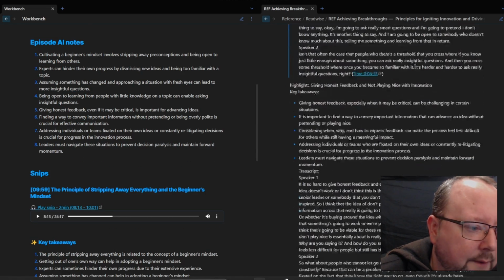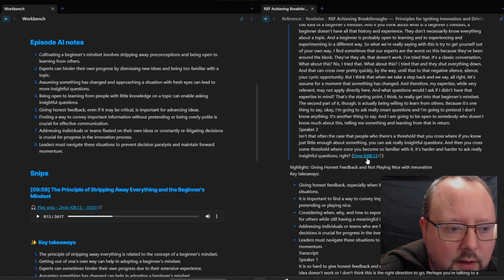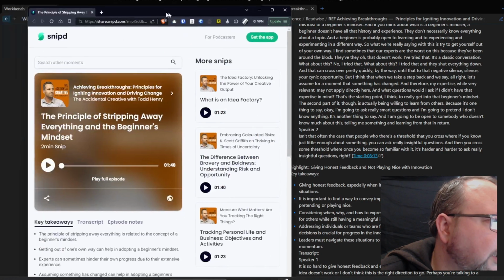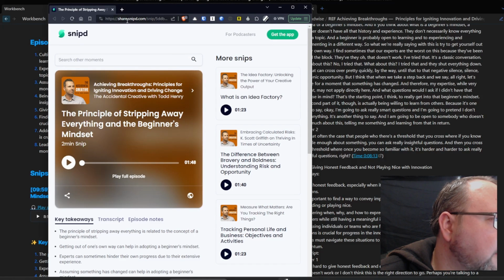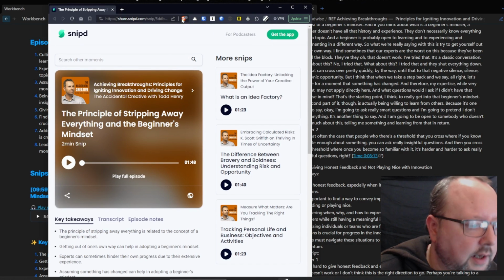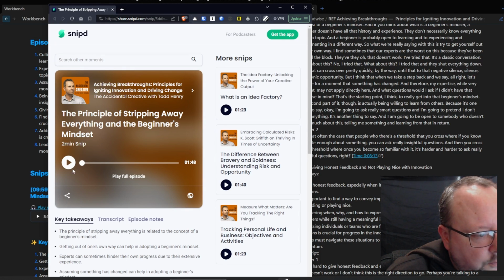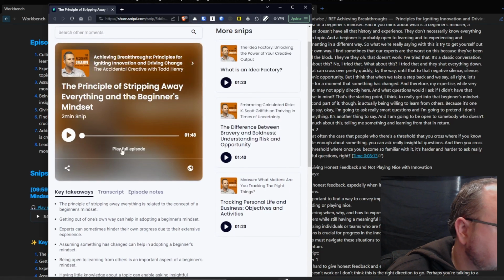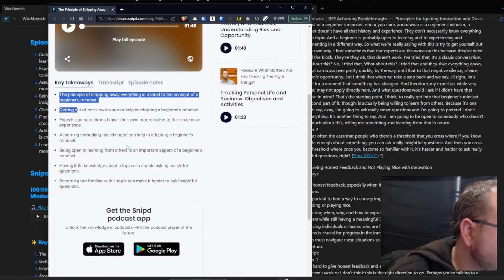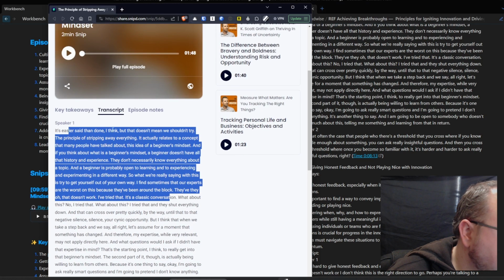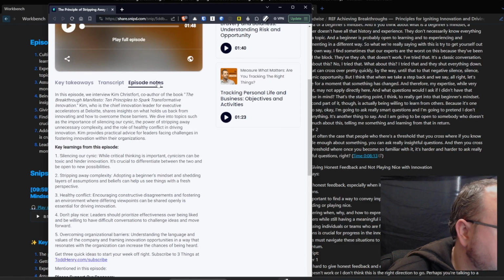On the Readwise one, after the end of the highlights, you've got the little timestamp here. You can click it. Actually, let me click that and show you what one of the snipped pages actually looks like. So share.snipd.com/snip/ and a unique key for this specific thing. We've got an embedded player here for a minute and 48 seconds. A link to the full episode, options to share. And we got the key takeaways right here. We got the little transcript right there. Speaker one, speaker two. And we also have the episode notes there.